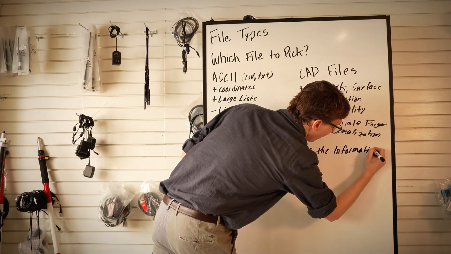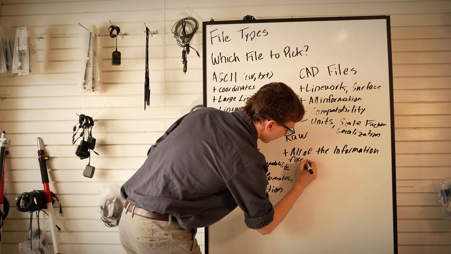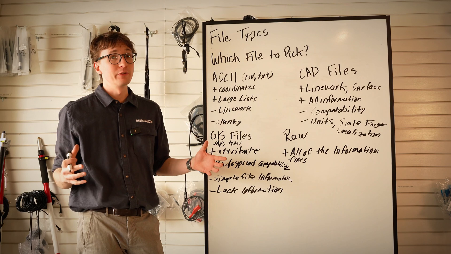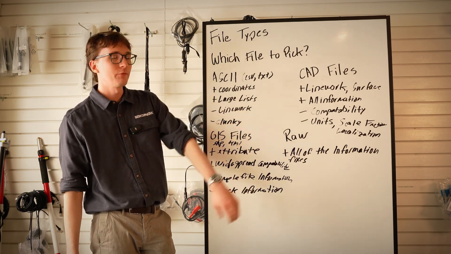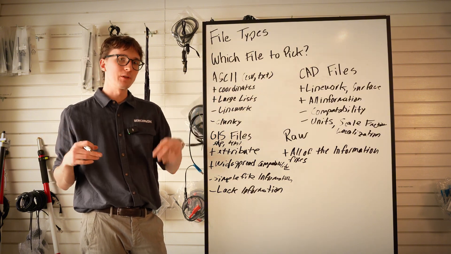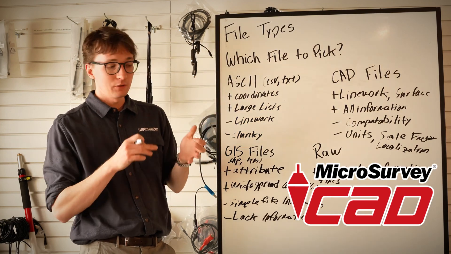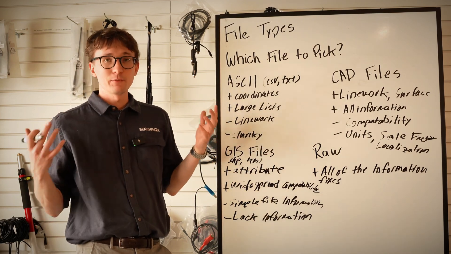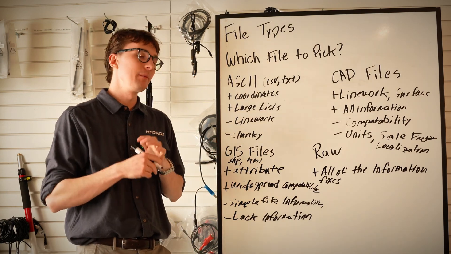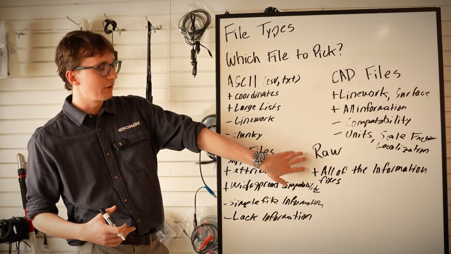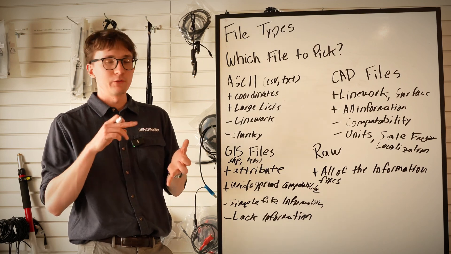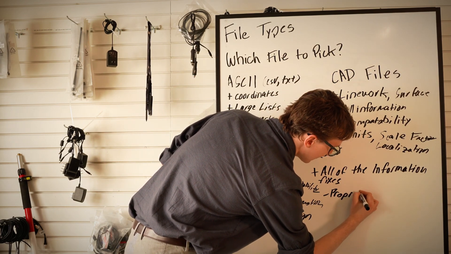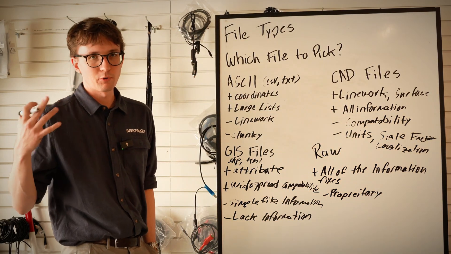The downside to RAW files is that you often need specialized software to process them. They are human readable so you can go line by line, but with a thousand points the raw file might be a thousand lines long — a lot of information to read through. Software like MSCAD will read, process, and give you a full report of everything in your raw file, and you can also use Starnet. However, depending on your software the raw file is going to be proprietary, so there may be compatibility issues bringing it between platforms like Trimble Business Center and MSCAD. It's often proprietary and requires specialized software.